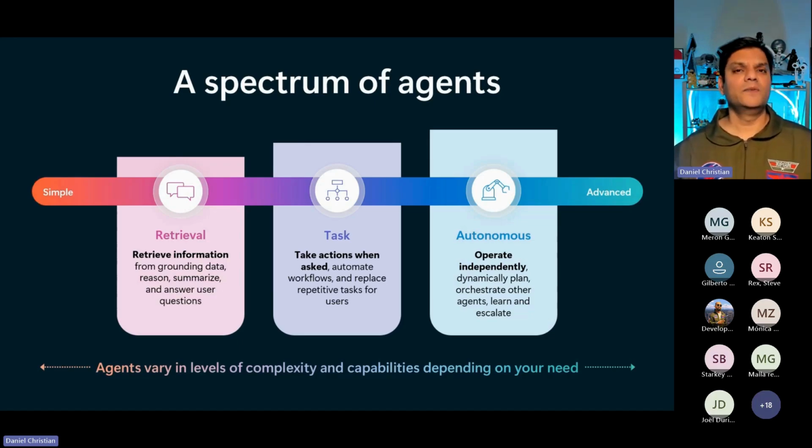That's one way. The second way is to leverage existing knowledge that you might have in Dataverse or SharePoint lists or SharePoint document libraries. That's the existing one. Then in between is the very task-oriented one, where you start creating your actions. Actions is a very specific process: if your agent has been asked a very specific question, let's trigger those actions, let the custom Copilot that you build get you the information and let the conversation continue. That's the middle section of it.